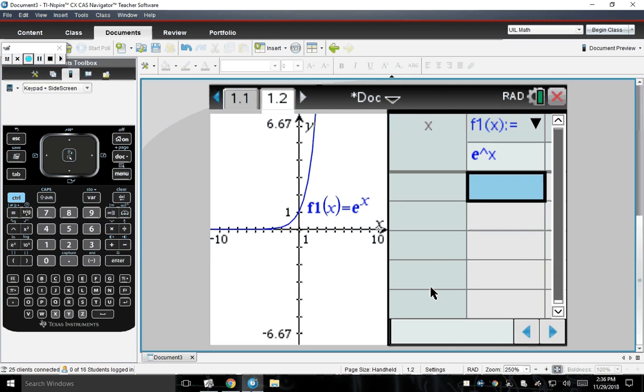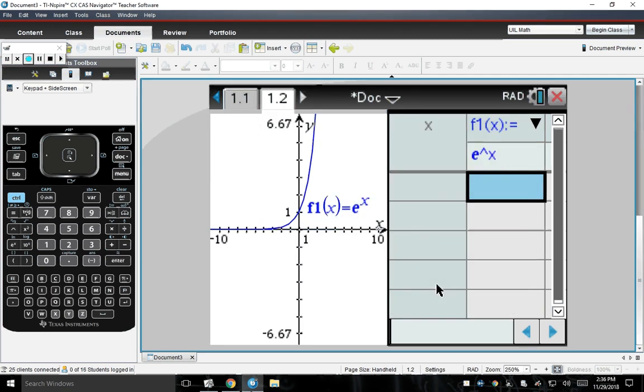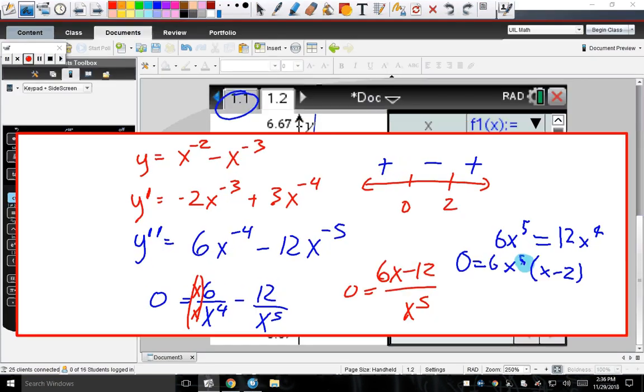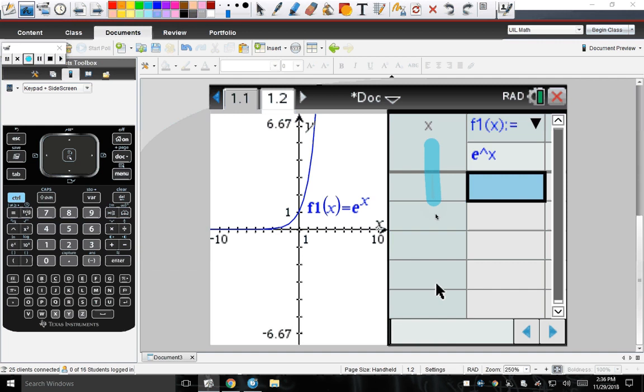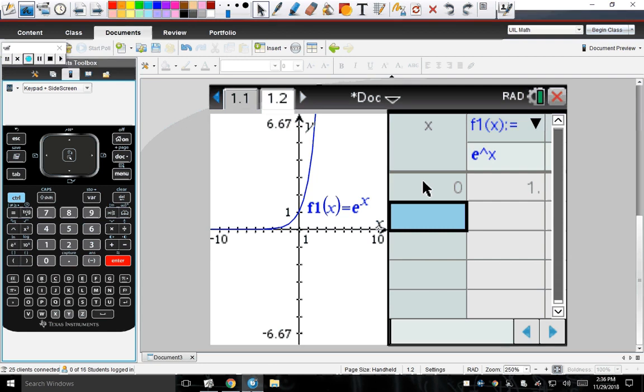And I want the independent variable set to ask. Some of you have learned how to do this with the TI-84s. This is how you get to it and use it with the TI-Inspires. Okay? So I'll do that again. Here we go. Menu, Table, 5 for Edit Table Settings. And this third one down that says independent variable, which is your x value, your input, you're going to set it to ask. So it doesn't automatically fill it out. See, normally it would automatically fill it out here. But it's not going to automatically fill it out. It wants you to prompt or to input what value you're talking about. For instance, if I put 0, it would equal 1. If I put 1, it equals 2.71828, so on and so forth.